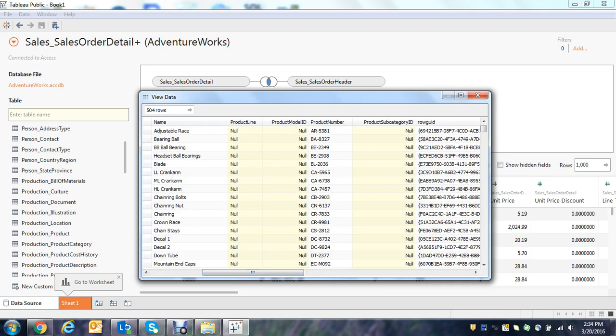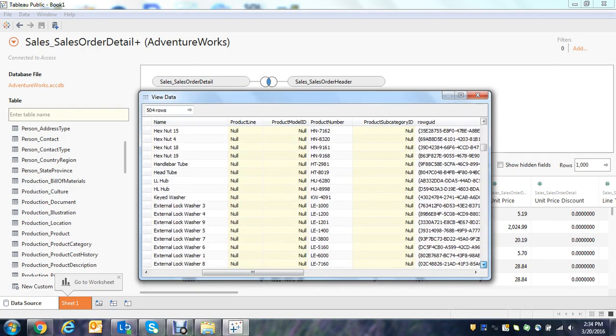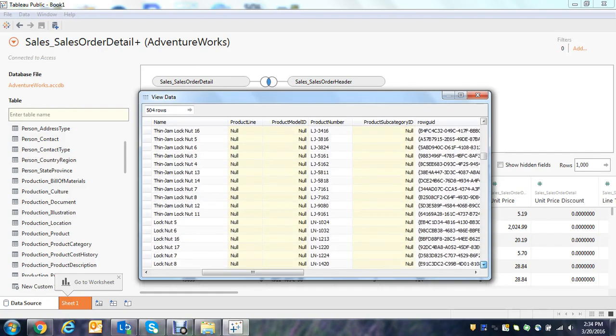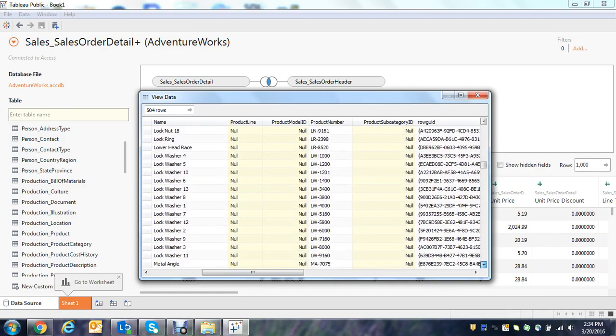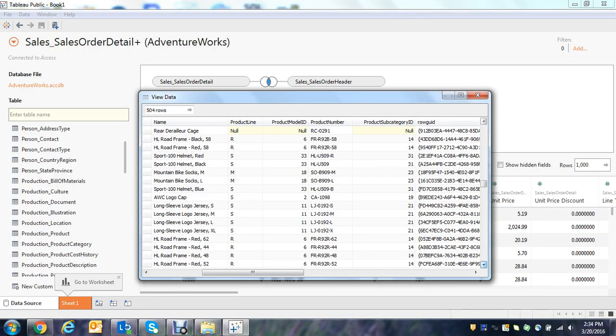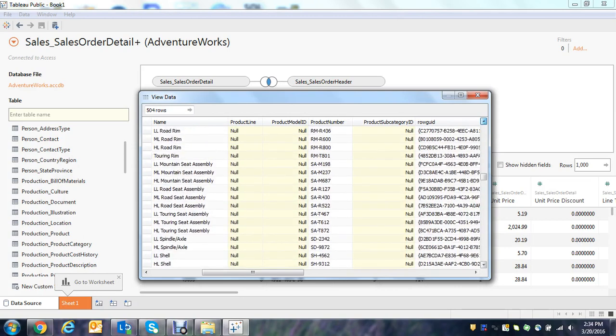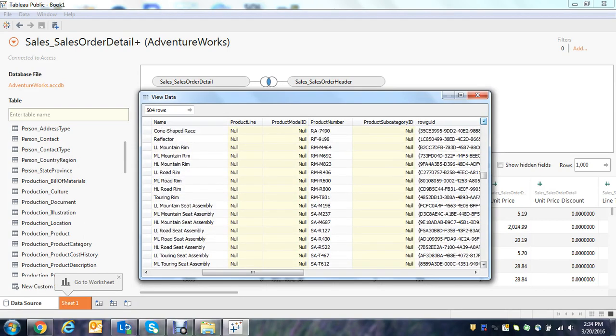It's also populated. So if you go down, but it is not always populated. So this is very important. There are some columns which are not always populated. So then don't use an inner join. You use a left outer join. Because if you use an inner join, you will drop records. You don't want to do that. So that's why you need to get a little familiar with your data. So this is the product subcategory ID that we will be using later on.